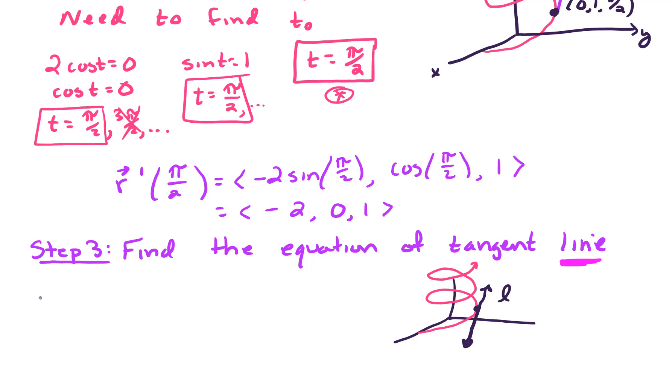Okay, so let's talk about this. We've got our tangent line. The tangent line L. And it's given by our point x0, y0, z0, plus t times this direction vector negative 2, 0, 1. So plugging in the pieces that we need. Let's see, x0, y0, z0. So we want those values were our point 0, 1, pi over 2, plus t times this direction negative 2, 0, 1. That's the direction we need to move in.